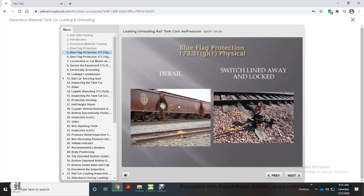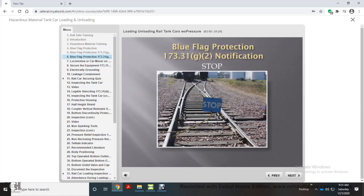Think of blue flag protection as the lockout-tagout when working with rail equipment. The lockout portion is the derail or a switch lined and locked away to physically protect the track. The placement of the blue flag is the tagout portion. It is the notification to personnel that the track or area is protected and to stop.